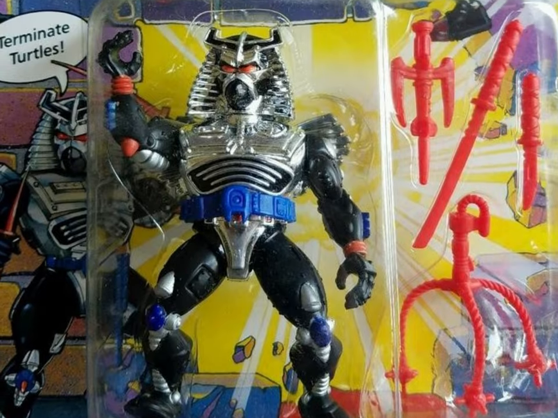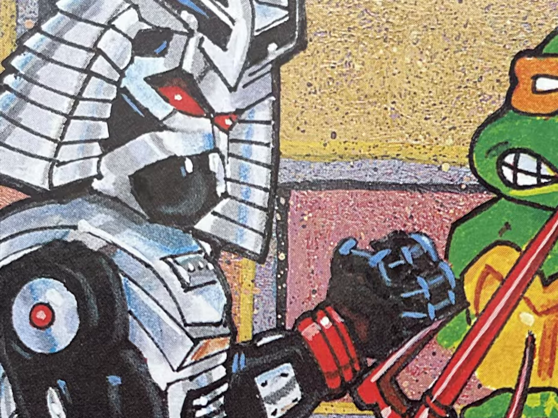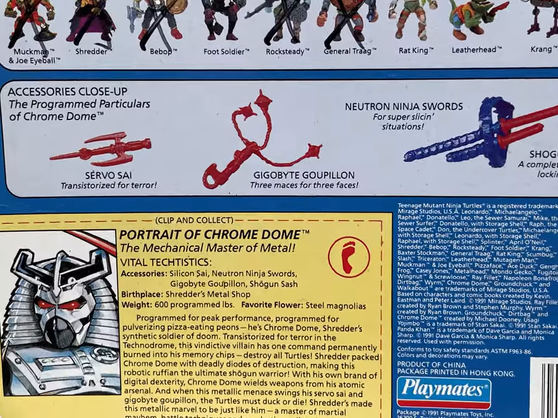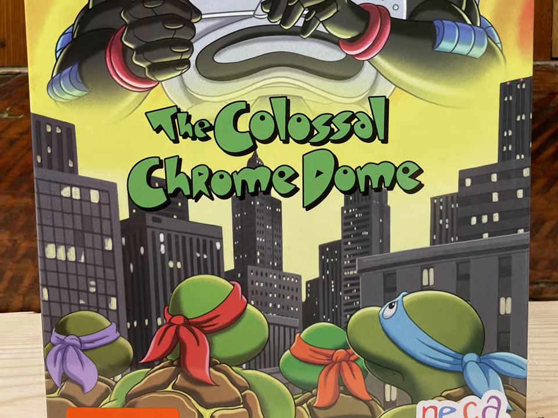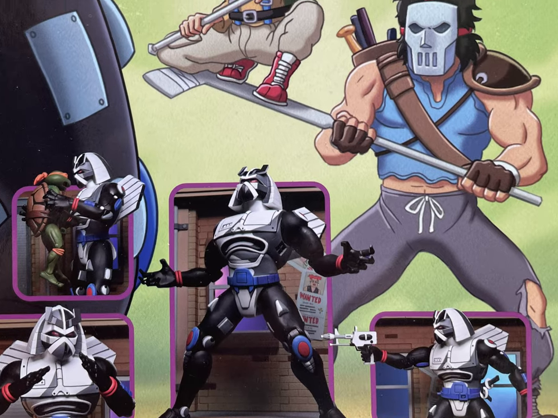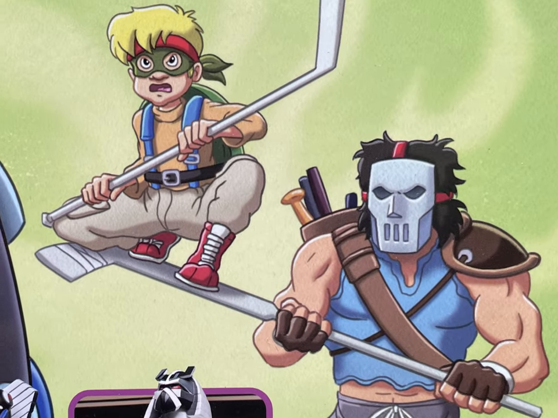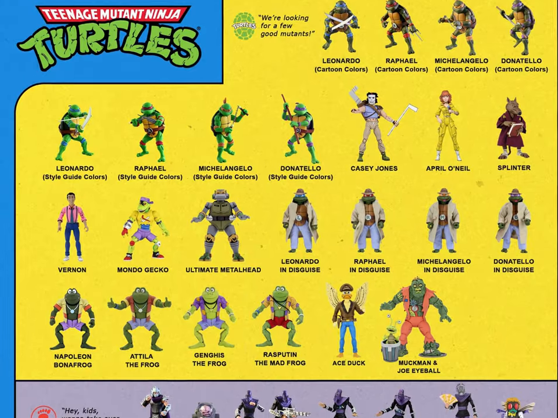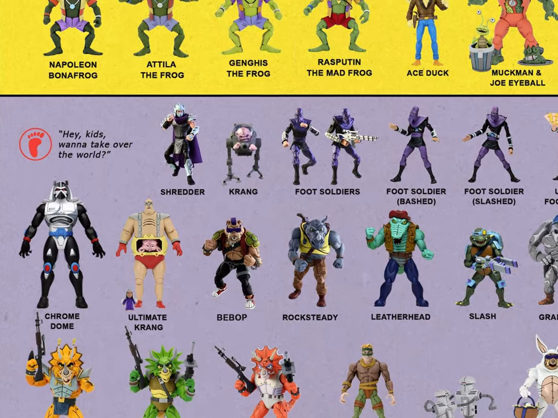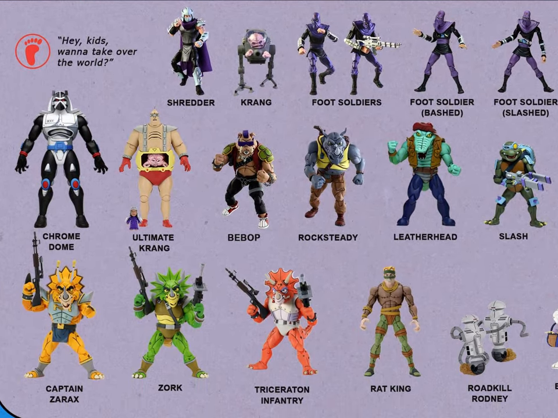The original 91 Chrome Dome figure was one of my favorites as a kid. The original cardback art is so nostalgic, and I love seeing the illustrations and details about the character. NECA kept it nostalgic with the VHS-style art and awesome illustration of Casey holding up Zack on his hockey stick. When NECA released its free digital card back, this is one figure that stood out among the crowd, towering over all the other figures on the card back.